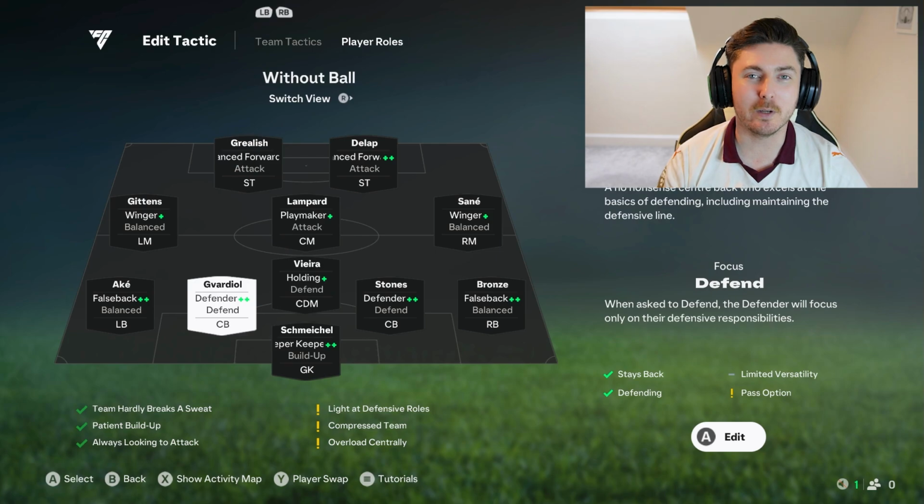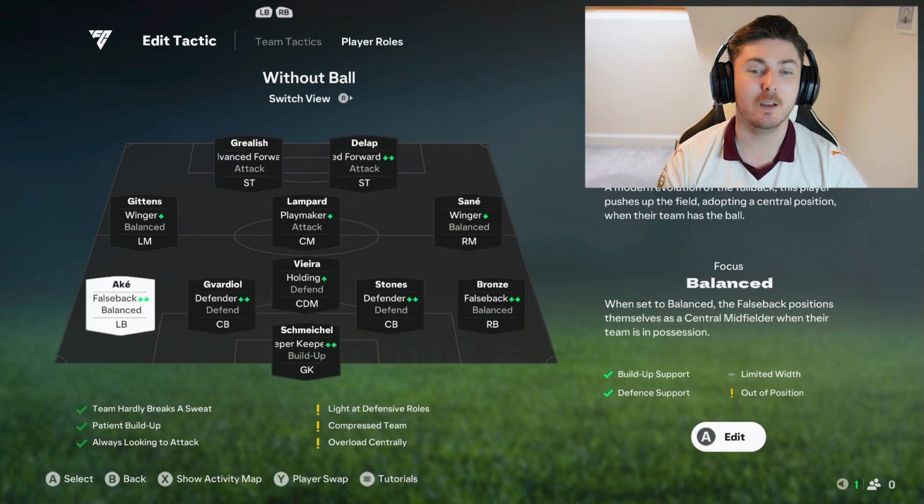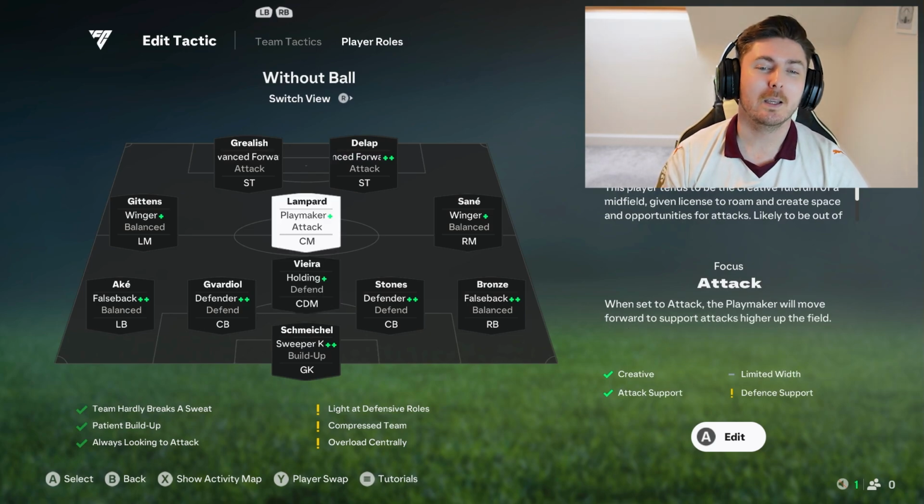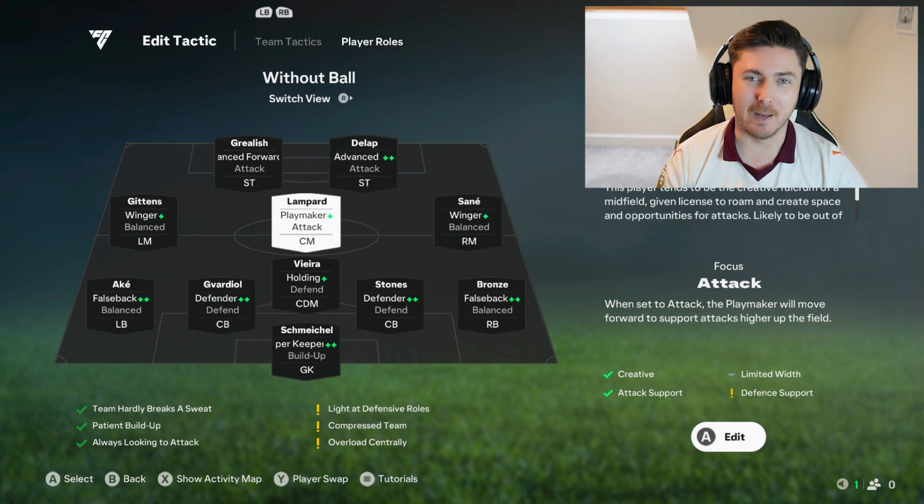Again, goalkeeper and defender, exactly the same. Fullbacks, exactly the same, both on false back and balanced. Holding midfielder, exactly the same. Holding defend. And then this is where it changes a little bit, man, right? And this is where it differs completely to the one striker formation in that you have a CM that is on playmaker attack, sort of holding this midfield.